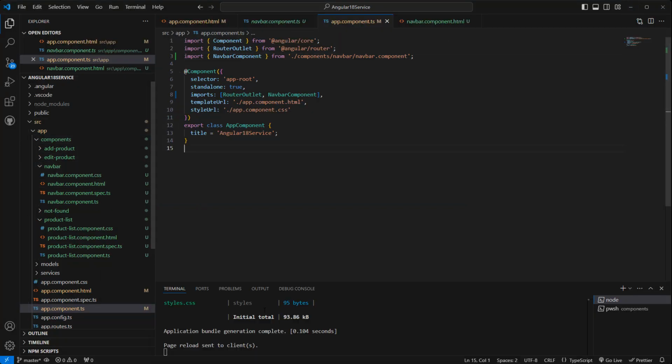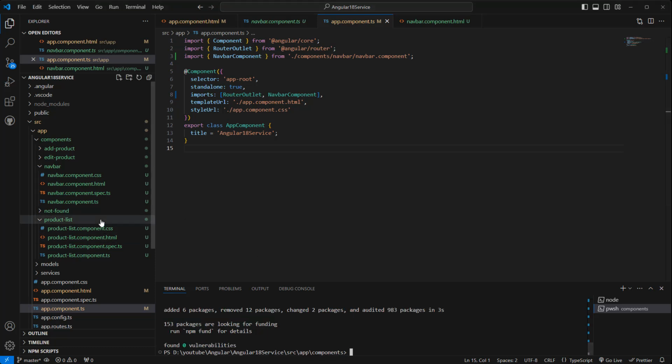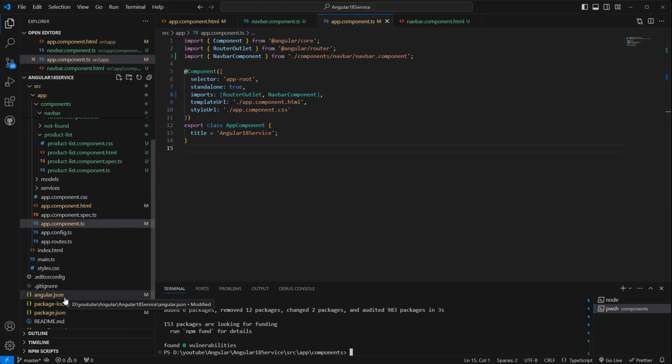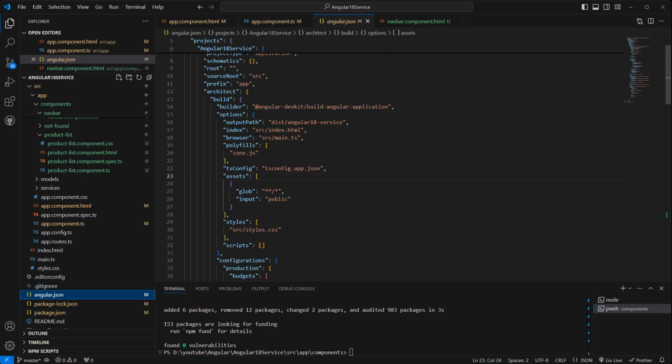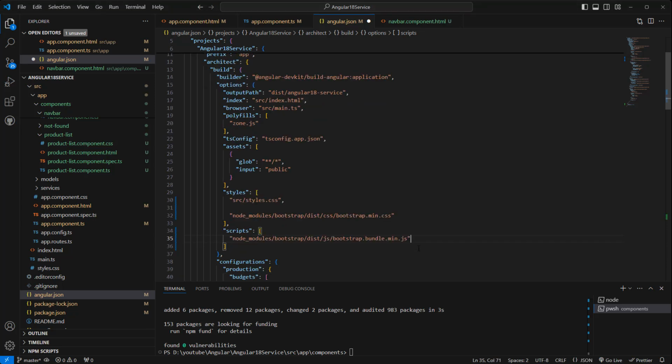Now what I need to do is install Bootstrap, which is going to be npm i bootstrap. Alright, now let's go to the angular.json. In the styles, I'm going to add the reference for Bootstrap CSS, and under scripts I'm going to add the reference for Bootstrap JS.